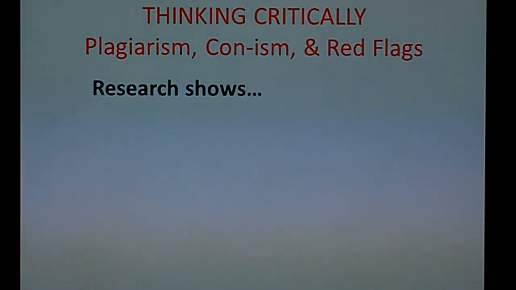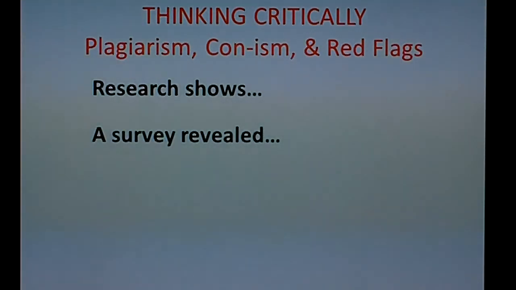So first, what are some things that people say that may be trying to con you, or are really not good ways to state information? If somebody says, "research shows blah, blah, blah," you immediately should have a red flag pop up in your mind and think, whose research? What research? Where did this research come from and how recent is this research? Or somebody may say, "a survey revealed that the last time," and then they go on to tell you, but they don't tell you whose survey, what survey, where did they get the survey from?